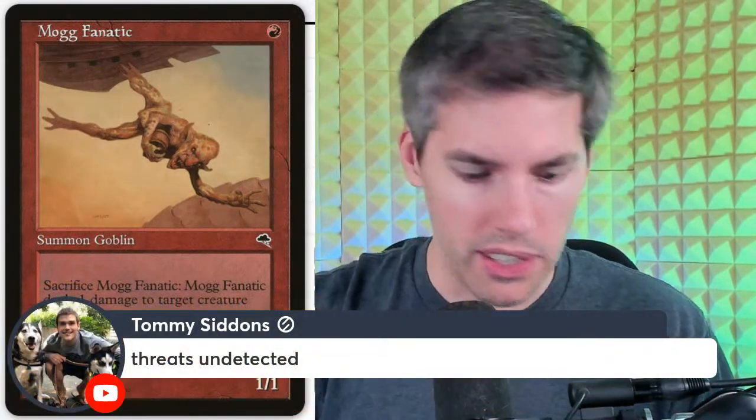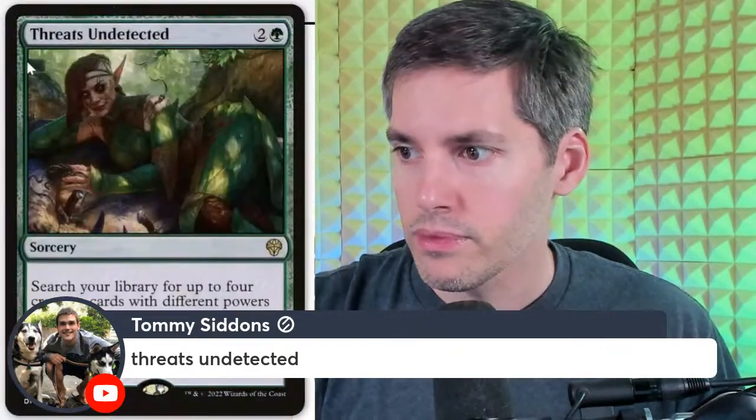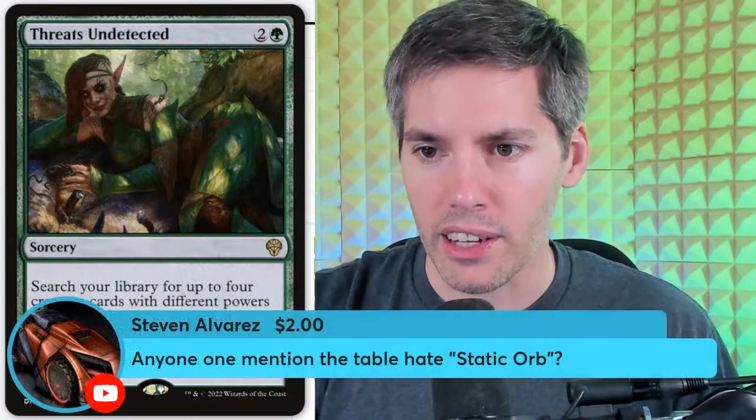Threats? Was it Threats Undetected? There we go. Threats Undetected. Green 2 generic, search your library for 4 creature cards with different powers and reveal them. An opponent chooses 2 of those cards. Shuffle the chosen cards into your library and put the rest into your hand. Oh yeah, you shuffle the other ones so they don't go to the graveyard. There you go. Hope you like that, Zykurin.